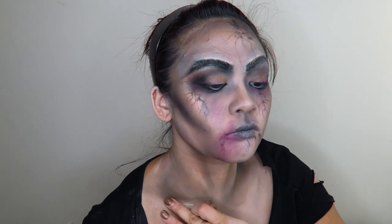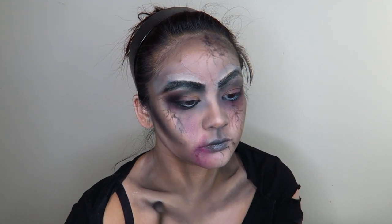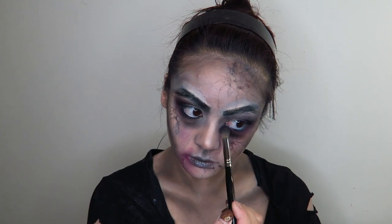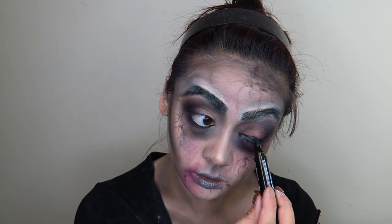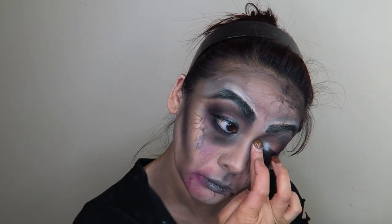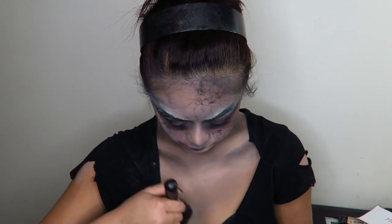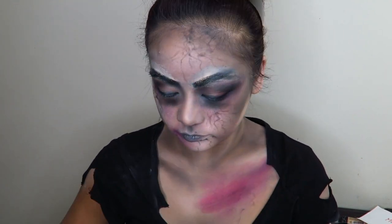Something helpful to consider is having a reference photo to look at while doing this look. I didn't have one specific reference photo but I did go through a lot of zombie and special effects photos that I incorporated into my look as I went along. Honestly, if you have no idea how to do a zombie makeup look — if I can do it, you can too. It's just a matter of going back and forth, looking at photos, and working with a few colors. I'm really just applying black, gray, white, and a little bit of red, blending it all together, and assessing in the mirror where I need more shadow or highlight.